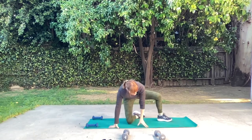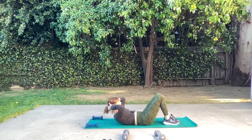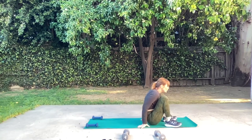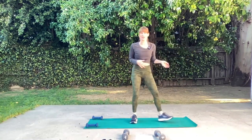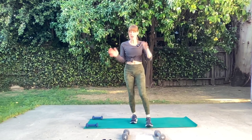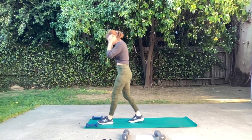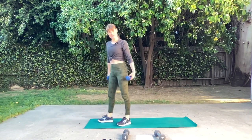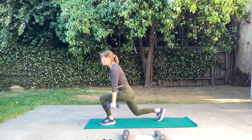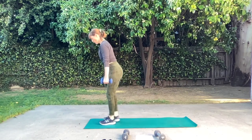Last, you're going to be on your back and we've got an ab exercise. Lifting up, we're going to do bicycles alternating for a total of 15 on each side is 30. Are you ready? Starting with that reverse lunge, six exercises, no rest in between. Let's get it started. With or without dumbbells, let's start that alternating reverse lunge. You're going to do 12 on each leg, so that's a total of 24.